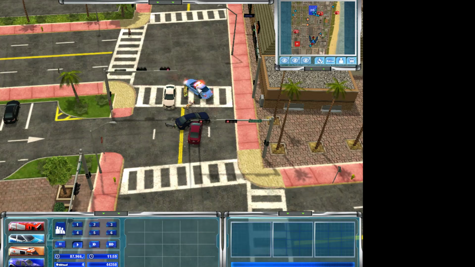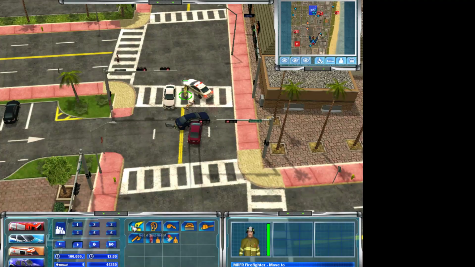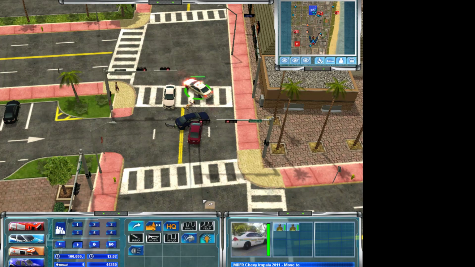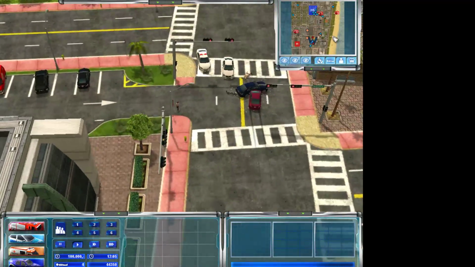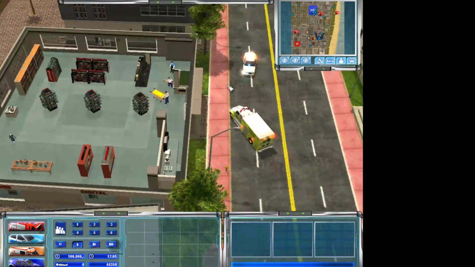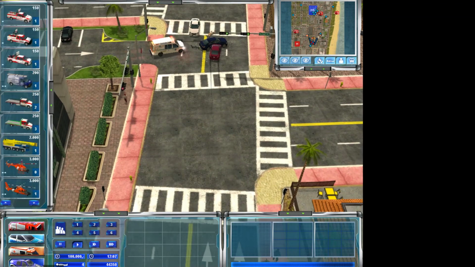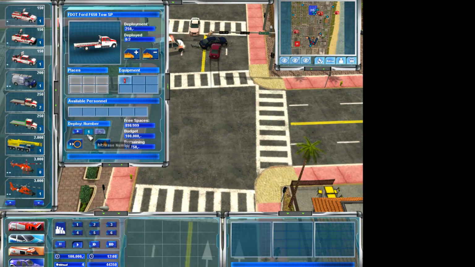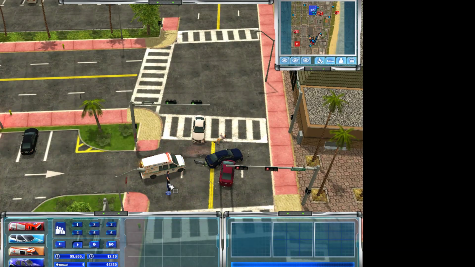Can you direct traffic? Oh, thank you. No? Okay, well. Here we go. Kinda useless. Yes. On my way. Alright. Oh, I need tow trucks. On the scene. You bet.